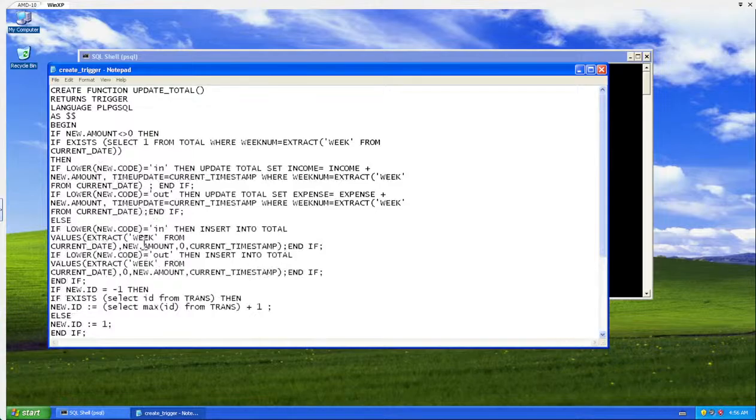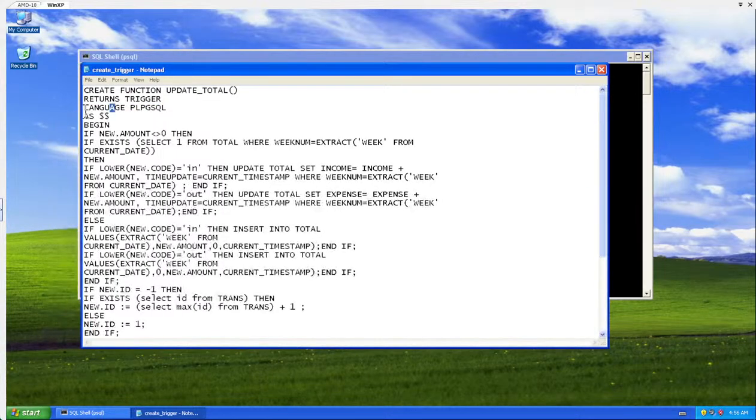Now I will explain that to create function update total, I kept the same name. You can have different names, right? Return the trigger, and the language is PL, programming logic, PG, PostgreSQL, right? So here are special characters. This is used as a delimiter.